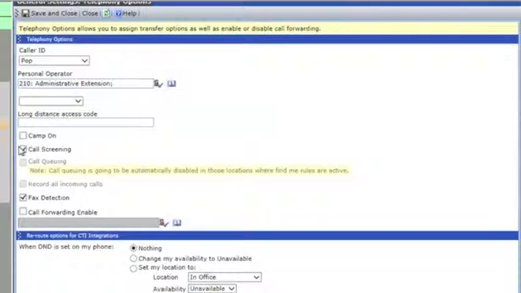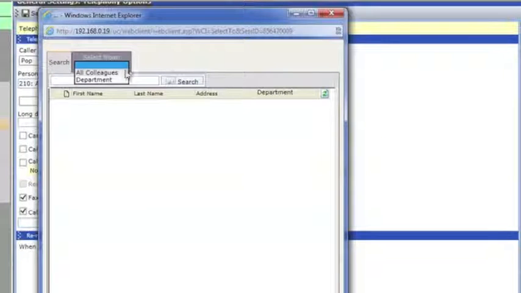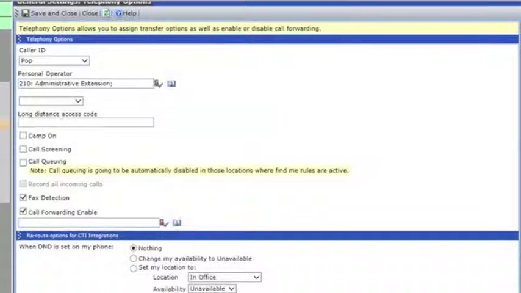The name of the person is spoken to you in their voice, and you decide if you want to take that call or not. You can also, from here, enable call forwarding. This kind of call forwarding is only going to be for calls that are made through the main greeting. You can again only choose somebody from inside the organization. You cannot forward your calls to an external telephone number from here. You would have to choose somebody internally, and that would enable the call forwarding to go to another extension at that time.